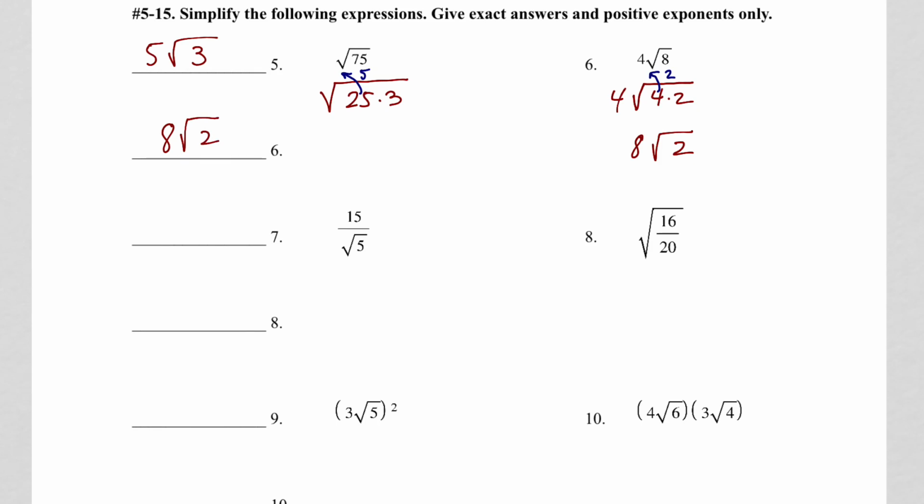Okay, I'm going to rationalize the denominator by multiplying by root 5, so that's going to give us a 5 on the bottom. So we have to do that on top as well, so that gives us 15 root 5. And then I'm going to cancel. 5 goes into 5 once, into 15 3 times, so this is going to be 3 root 5. There's lots and lots of ways to do this.